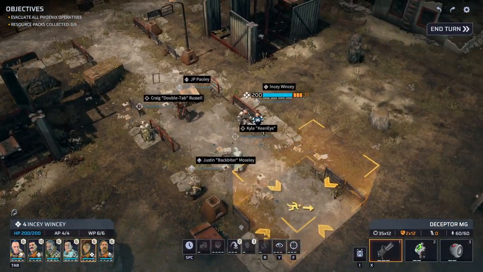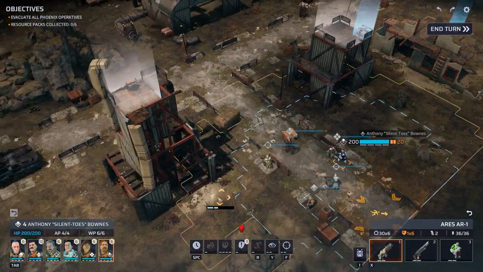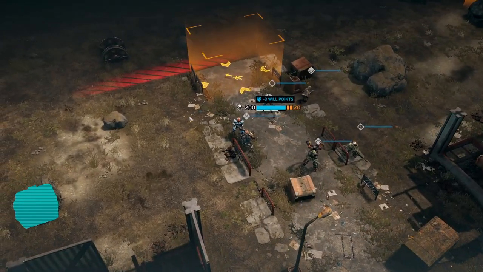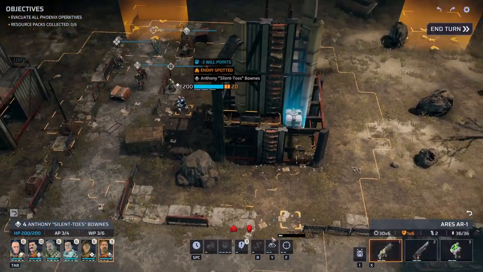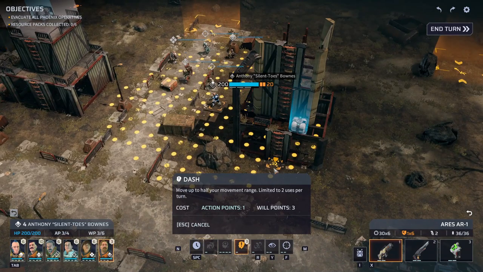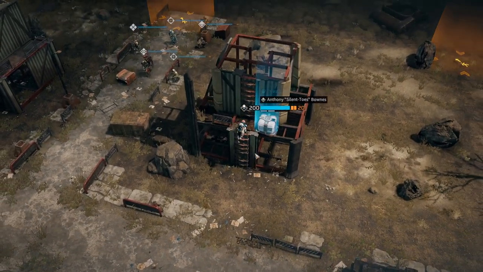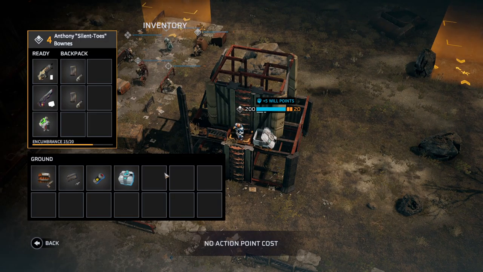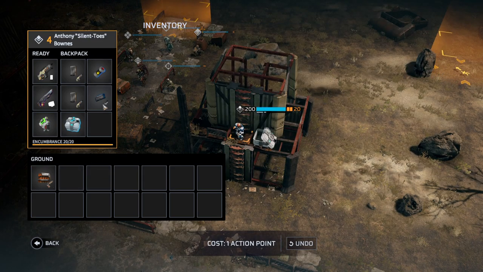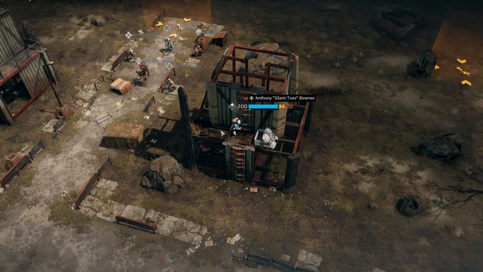We got an infiltrator, and basically a heavy. Pushing on. Plus a soldier who can dash, which we should liberally use. Never give up. Moving up. Heck, that's important. Oh, purification grenade. That is important. I love those. Here comes the Phoenix. Good.